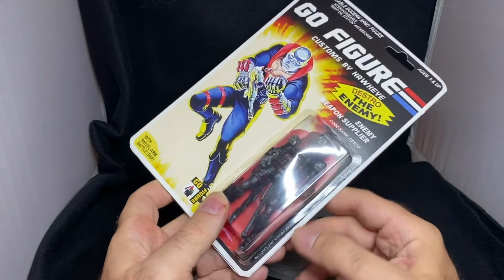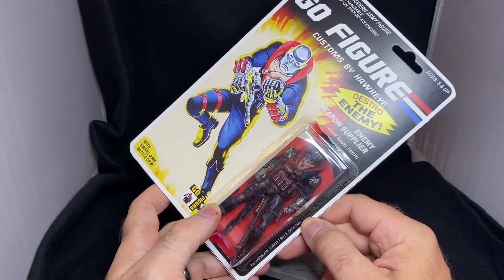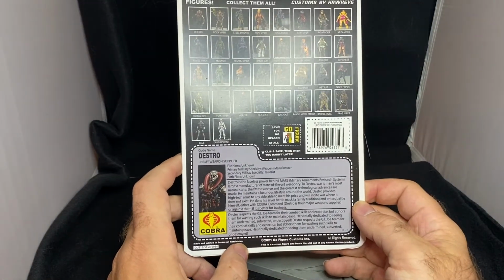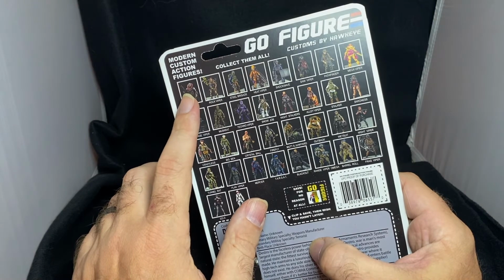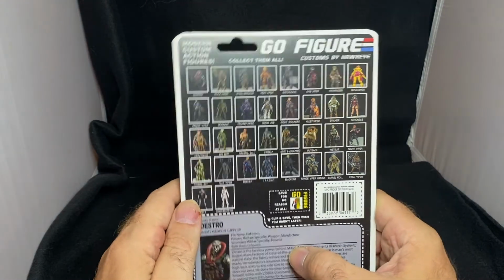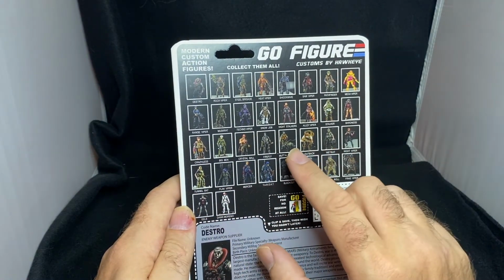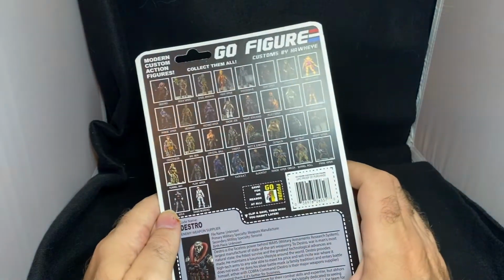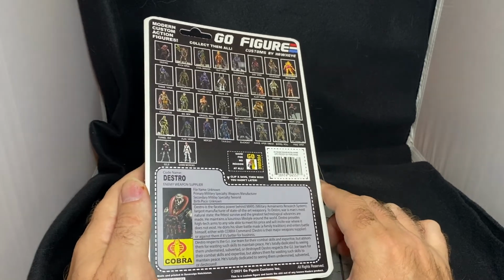So as always, I do put on what accessories and weapons he comes with on the side, just like the vintage figures did. The file cards are the original file card from the very first Destro figure, and the little Easter egg is that the first figure in the list is the figure that's on the card. And if you go through all of them, they are all unique figures. A couple of times, I think I've caught the fact that I've had the same figure on here twice, and I scrapped those cards and redid them in Photoshop and reprinted them and reassembled them.